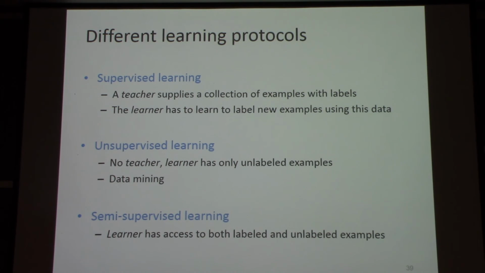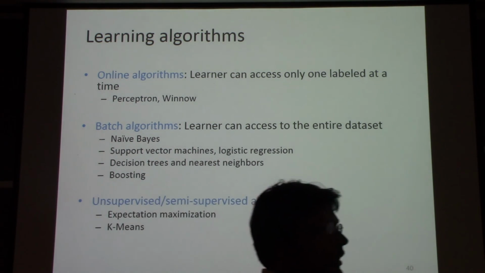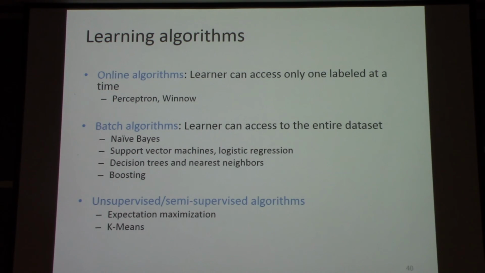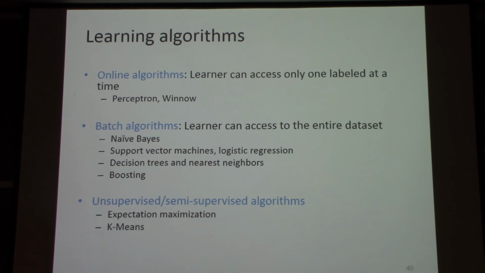The labeled examples could influence your initial choice of parameters for EM. We looked at many learning algorithms, in 3 broad classes. There are online algorithms like perceptron and winnow, batch algorithms like SVM, logistic regression, AdaBoost, decision trees, and all those things. And we also looked at unsupervised methods for discovering clusters in data, particularly k-means and EM.